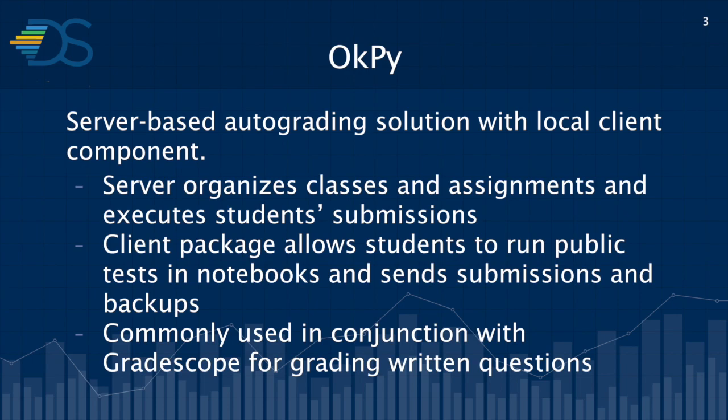The server component is actually a web service hosted by CS61A that essentially collects backups of student submissions and the actual submissions themselves, and spawns Docker containers that will execute students' code and return a grade based on the execution of certain tests. And this kind of Docker containerized architecture is a very common theme that we'll see in the autograders today.